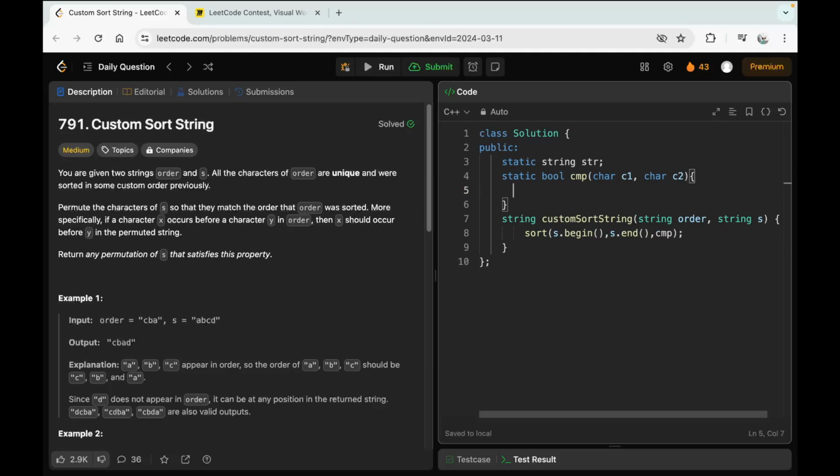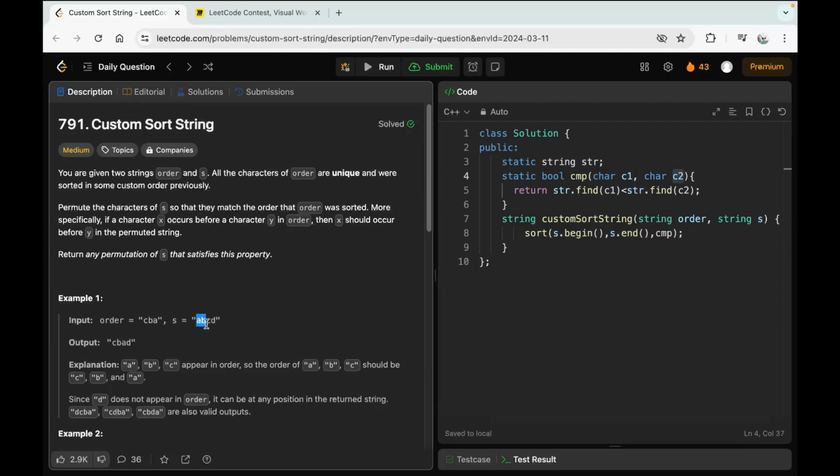Then simply return str.find(c1) less than str.find(c2). This finds which of c1 and c2 comes first according to this order, cba. It takes two characters at a time and gives you a sorting based on those two characters.